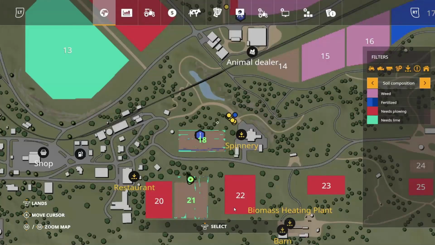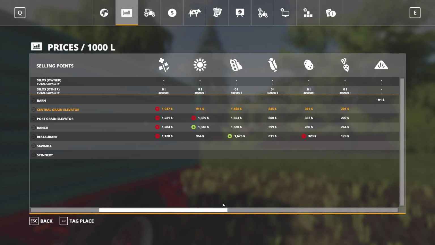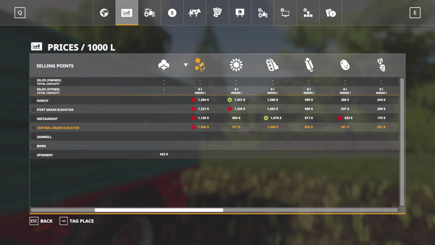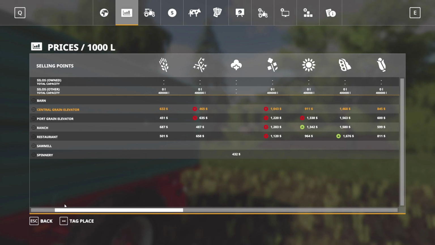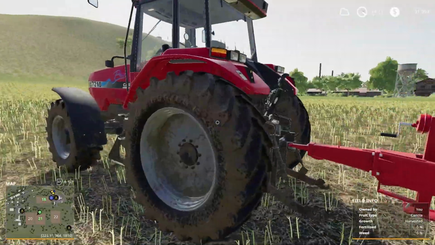Okay, so the best price is... we go in here. The ranch, I believe. So... Or no, did I have that backwards? No, yes, the ranch. So we'll head to the ranch to sell our canola.